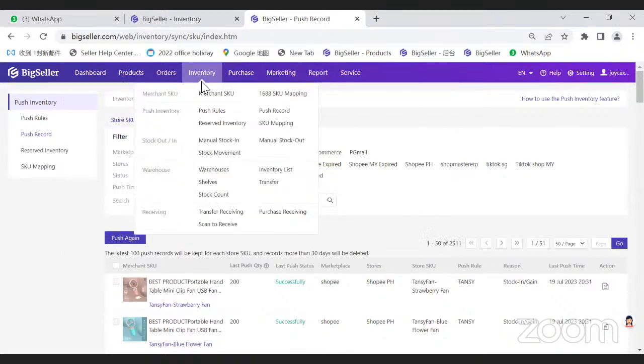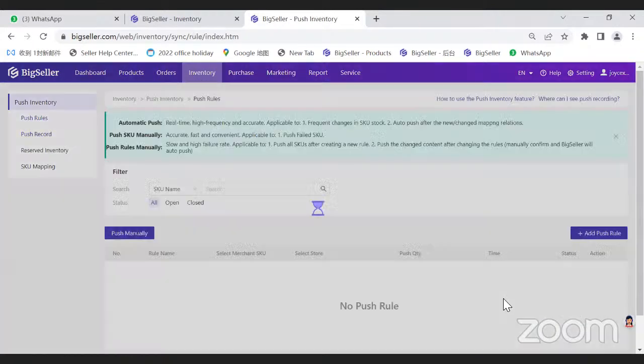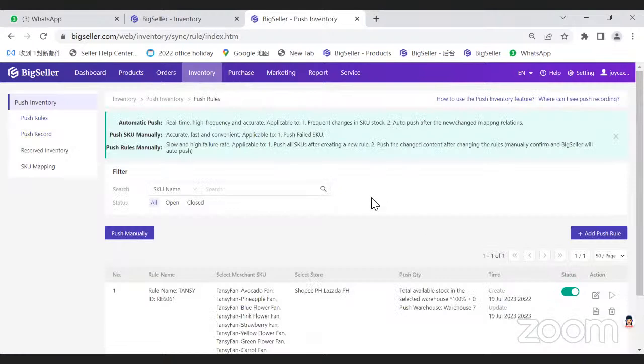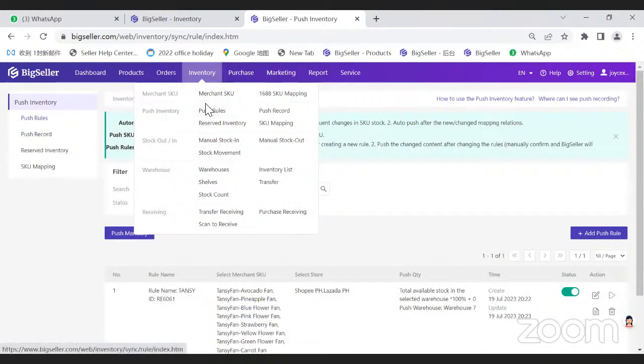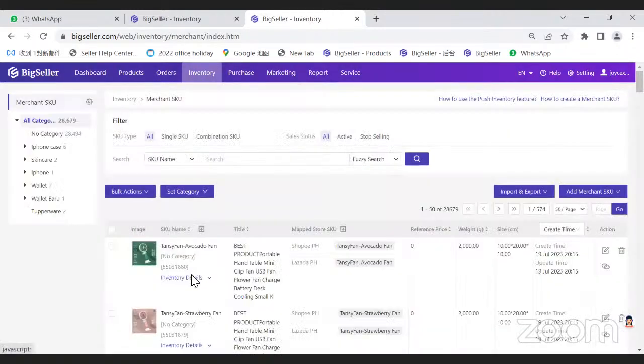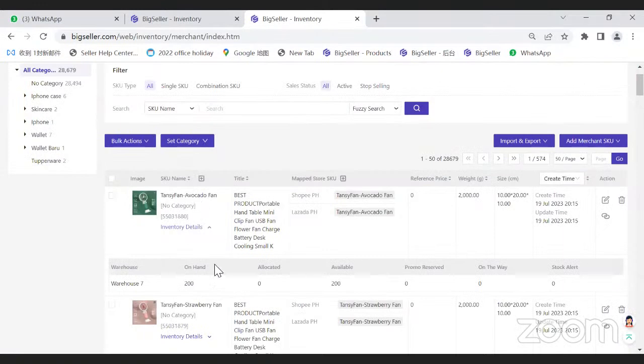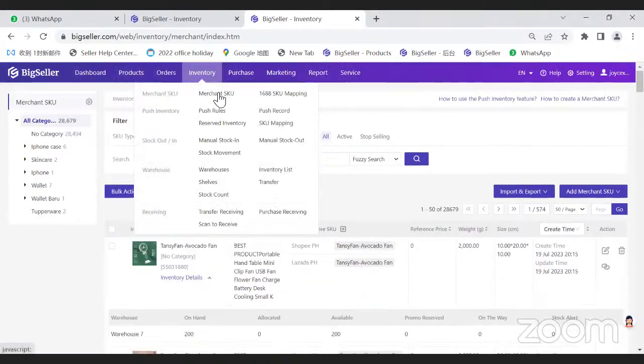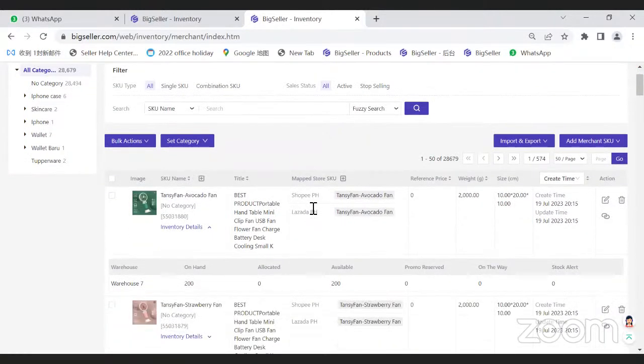Big Seller pushes inventory automatically because you have set the push rule and enabled the status. So that's the reason why we need push inventory. We just need to manage the stock of the merchant SKU in the Big Seller warehouse, then it will be automatically pushed to your online shop because of the mapping and the push rule. The push rule setting will automatically push.